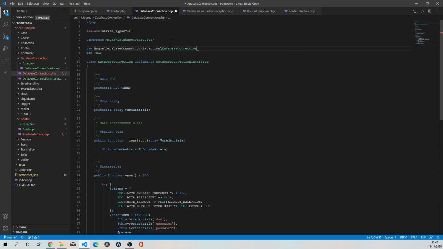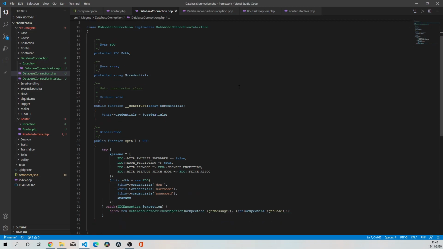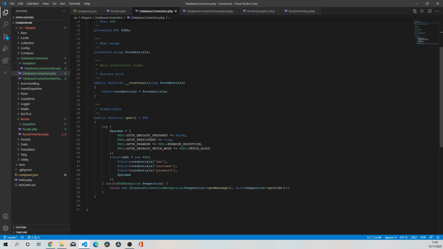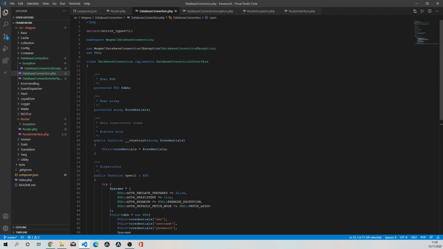So all we're doing right here is referencing that class that we just created. We're bringing it into our main database connection class so we can make use of it. We're being explicit by bringing in all the files that we need, so we're not getting any errors. So we're referencing this class right here, bringing it in via namespace.